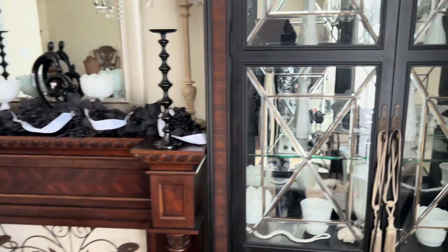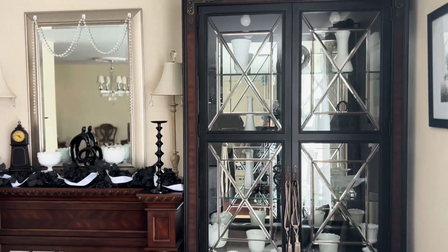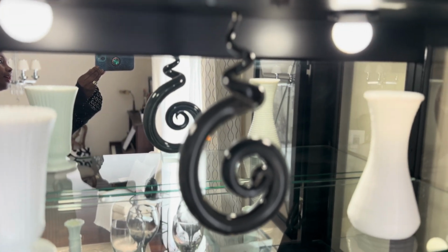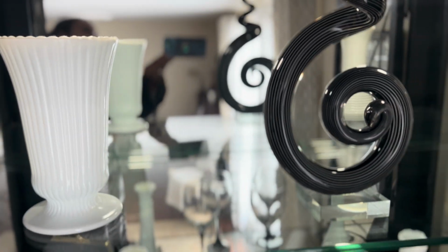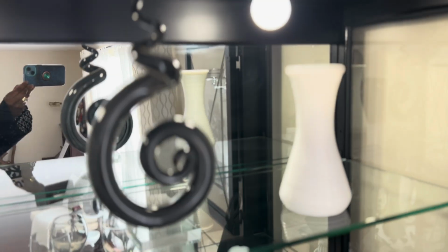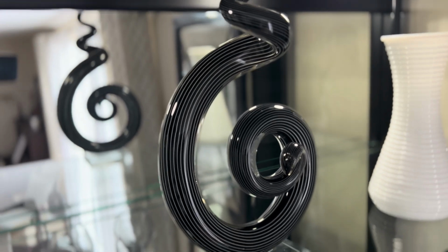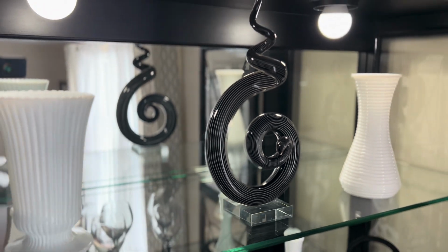Okay, I am going to go into the cabinet now and go through the items that are in there and show off how I staged that. So for the staging of my cabinet, I put a couple more milk glass vases that I've had for a while, again, out in my storage area. And in the middle there is a piece that my sister bought me for Christmas some few years back. She knows I like glass, so it's a glass piece. See that? Again, black and white, so it worked perfectly well with my scheme.